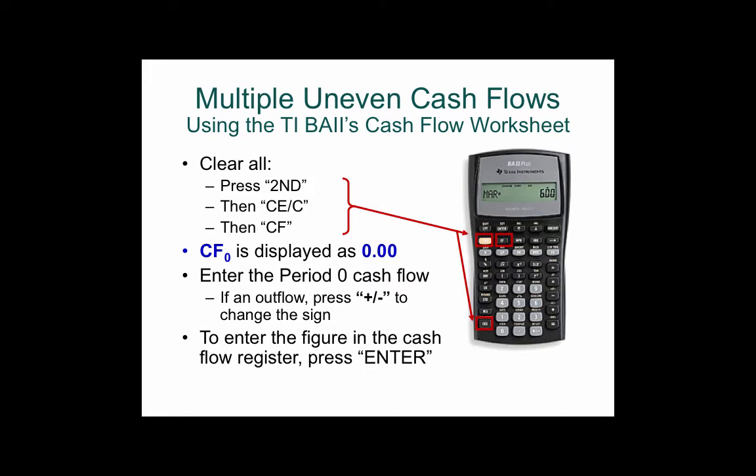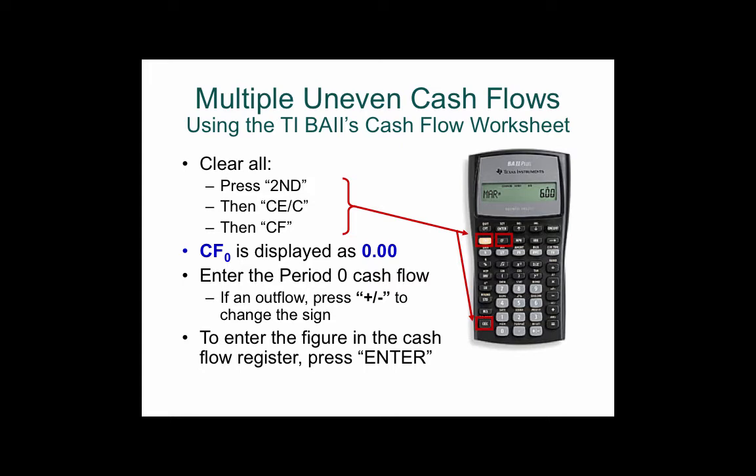Now let's talk a quick second about the actual cash flows. If you don't have any money up front that we're talking about for an investment idea or any kind of savings project, then your cash flow 0 is just going to be 0. In that case, you can just hit the down arrow to go to cash flow 1, which would be C01. Now, when you're putting in your cash flows, what you want to remember is, if it's cash coming in, that's positive, and if it's cash going out, it's negative. So you need to make sure you get your sign convention correct.